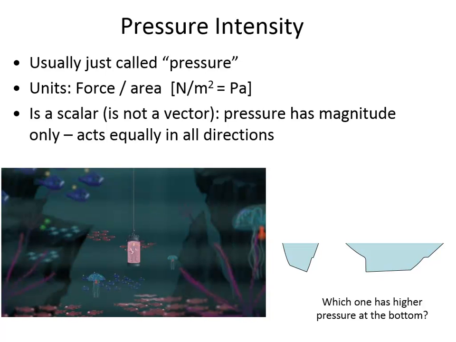It's the same because the pressure at the bottom only matters how much water is above, not how much water is to the side. Pressure only depends on the column of water above some point in question. So it's acting equally in all directions. The implication of that is it doesn't matter if you go scuba diving and you want to get certified, you can get certified at a certain depth in a cave or in the ocean, but as long as it's the same depth under the water surface, the pressures will be the same. And so you'll have the same considerations with mixing gases and all those sorts of things.